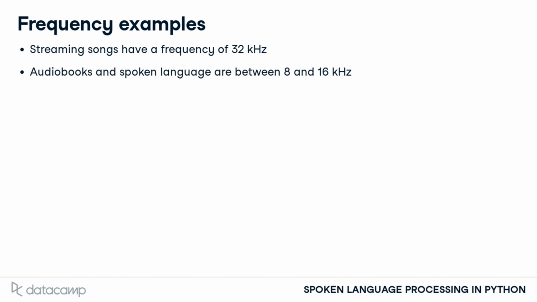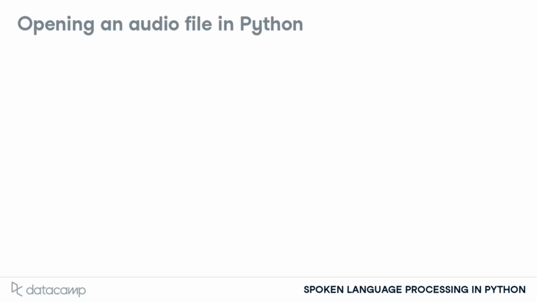And as you might have guessed, audio files are different to tabular or text data because you can't immediately see the data you're working with. To get spoken language audio files into something we can see and manipulate, we first have to open the audio file with Python's built-in wave module. We can get started with the wave module by running the command import wave. Now we have an audio file, goodmorning.wav, ready to go.